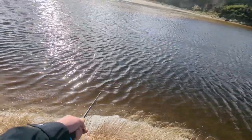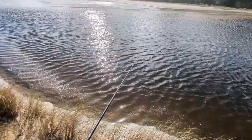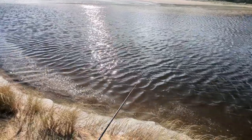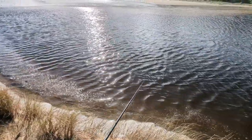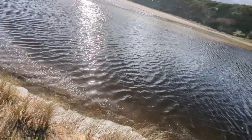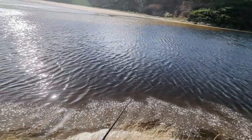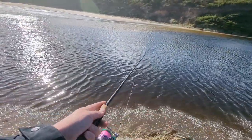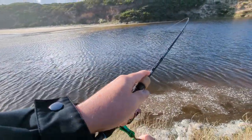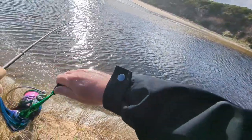Oh, I had an eel right there — yeah, right there. Can you see it? There's an eel. Hope it wasn't an eel that I've got the bite on. I've never caught one on a lure. Maybe as a kid I caught one on bait. Oh, there we go — yeah Jack, oh yep, we're on! We're on now. Oh, he's taking line — what is it? Is it an eel?